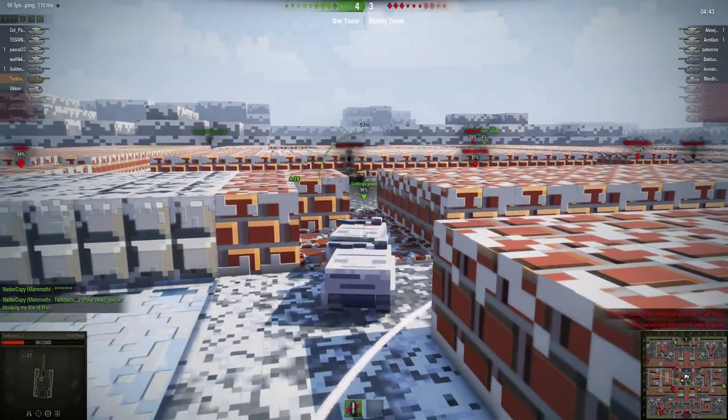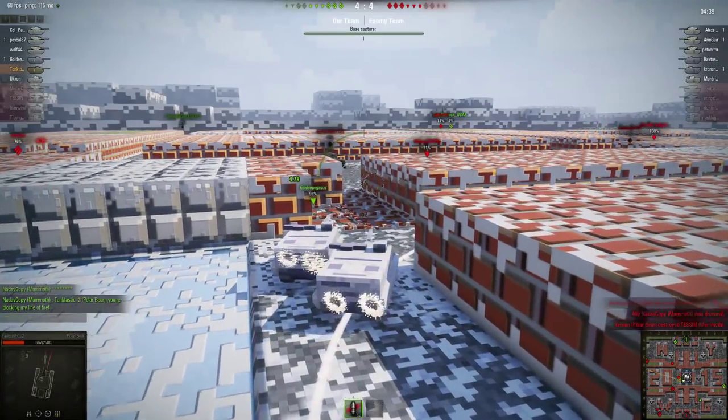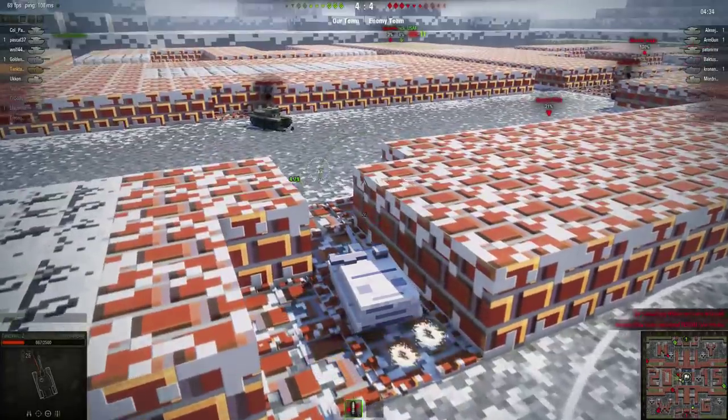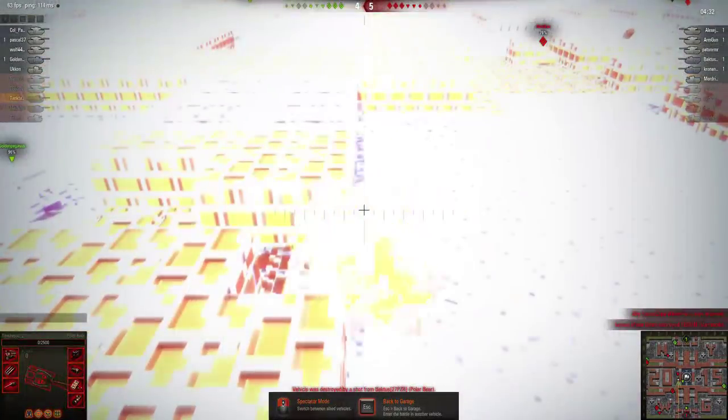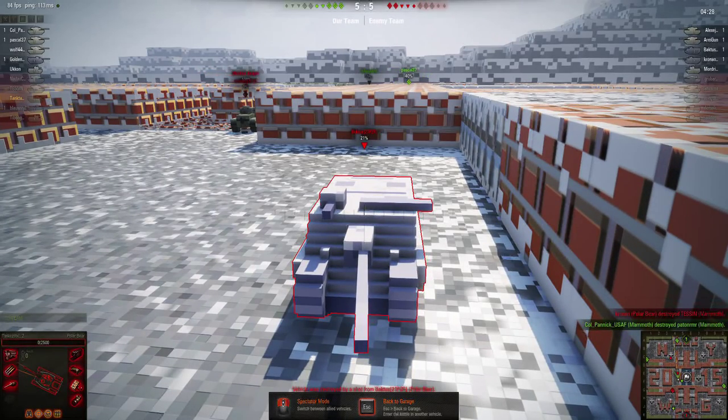Well, I guess the lesson to be learned is don't hang on the edge. I destroyed one of my own vehicles. That's because I accidentally rammed him, man. I was trying to get him to go faster. Uh-oh. No! I was hoping that he would have missed. Oh, God. Okay. That's it.